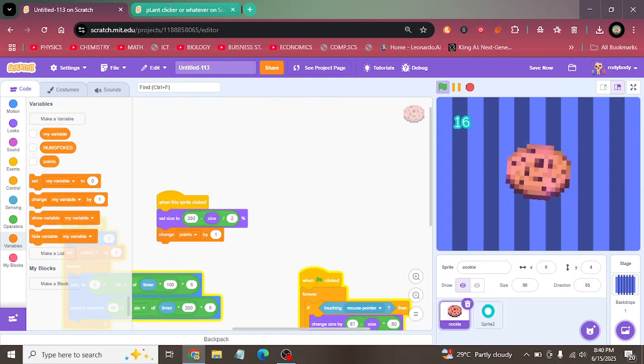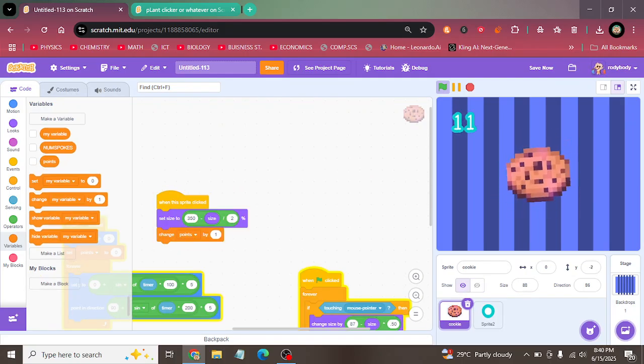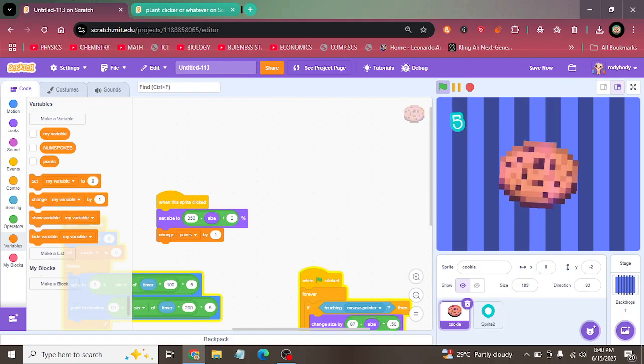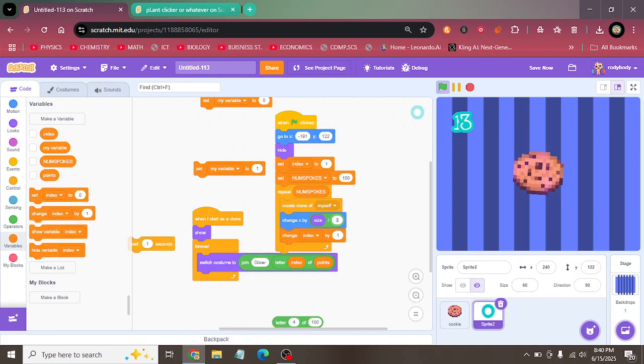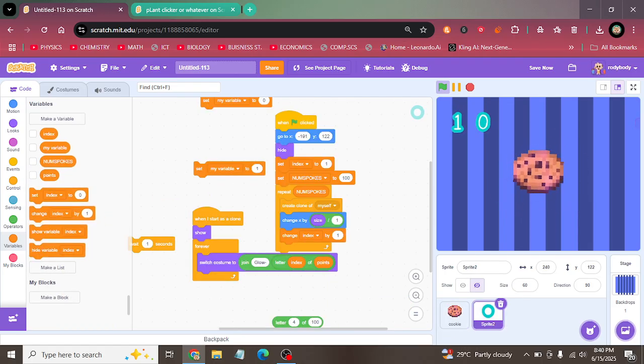But anyways, now that we have this number counter that doesn't really look that good because it's too tiny, so now the size has to be 60. Hooray, now it looks much better. So anyways, this one is the amount of distance one should be from another one, but change it to 3 because the distance is too small. Oh no, I'm supposed to change it to 1. I'm going to change it to 1.5.